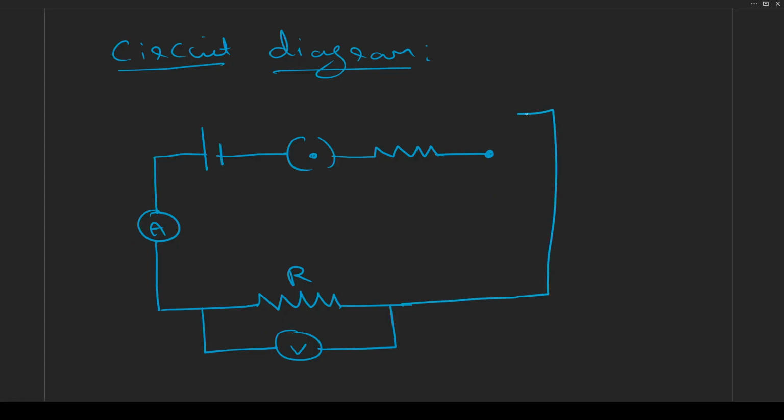Now this connection, we take it and keep it here. We do not directly connect. This is a rheostat. Rheostat is a variable resistance, and marking here, this is a battery, this is a switch, this is an ammeter, this is a voltmeter, and this is the unknown wire resistance. Now this is battery, this is switch, K is for switch, A is for ammeter, R is for the unknown resistance, V is for voltmeter, then RH is for rheostat.